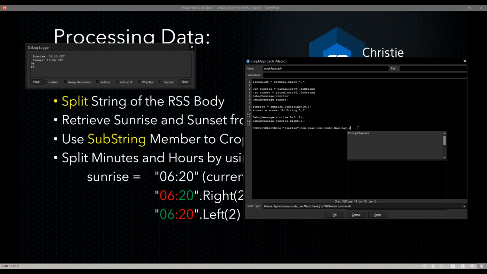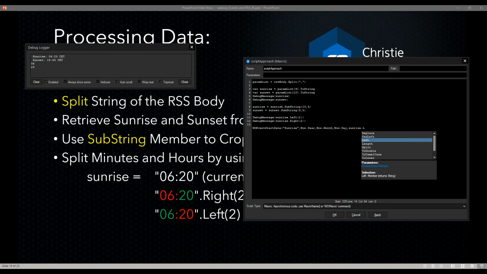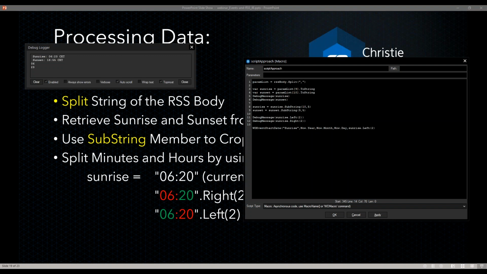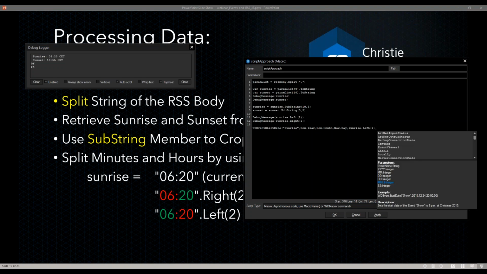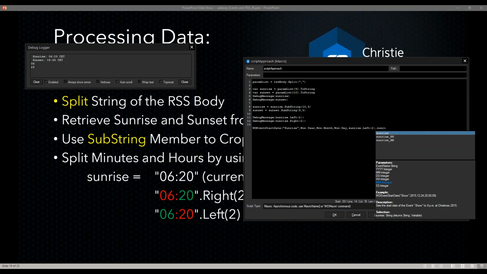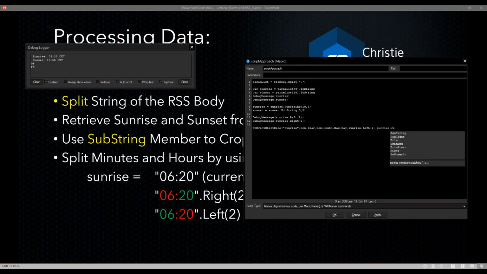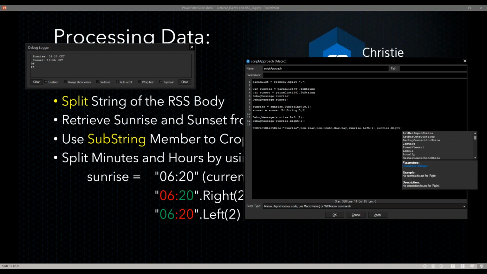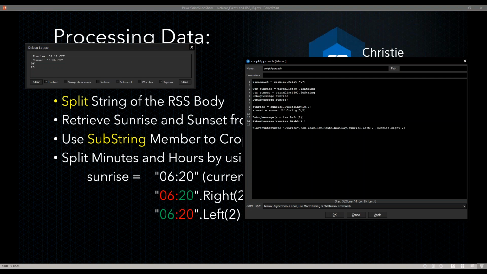And what we can do now, instead of having an extra 4 lines of code, is just simply saying sunrise dot left 2, which takes the 2 left ones, which are the hours, and sunrise dot right 2, comma 0, and close the brackets.